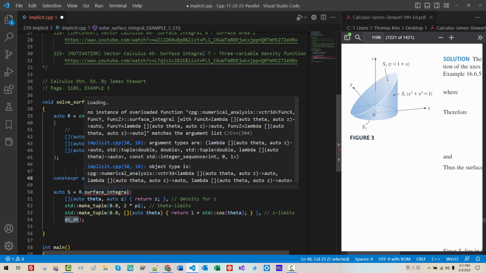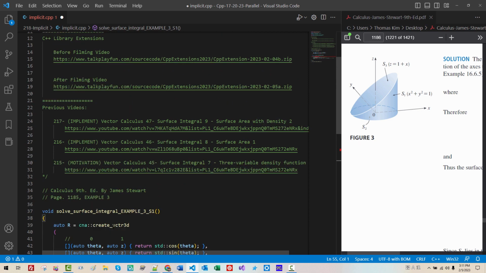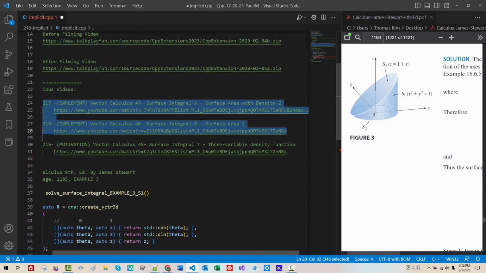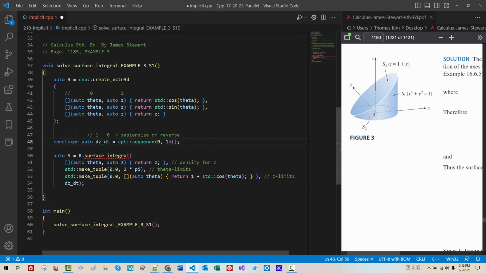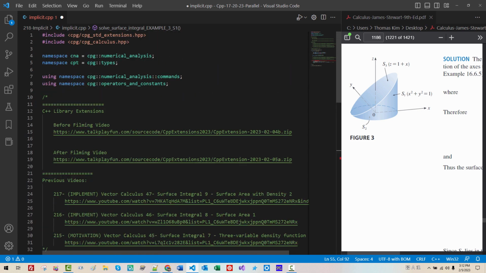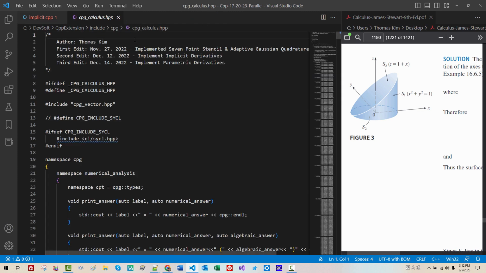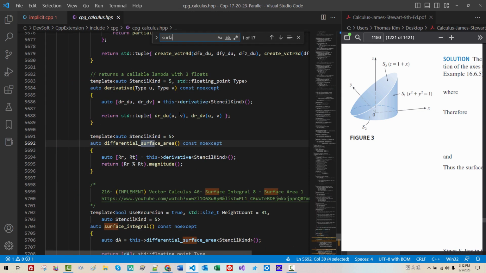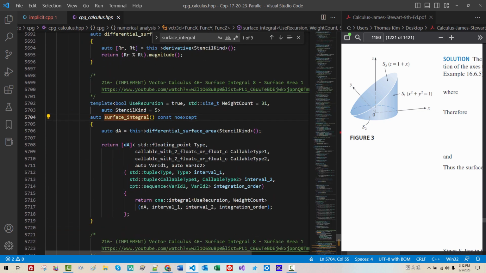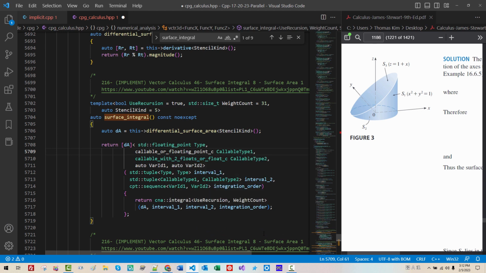It should work, but it doesn't work because I made a mistake in our previous episode here. Because I made a mistake in this video, it does not work. To make it work, we have to fix. Open CPP calculus. Ctrl F. Surface integral. Here, I made a mistake here. It should be callable or floating point c.